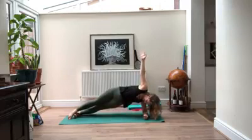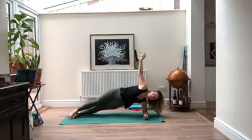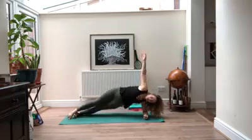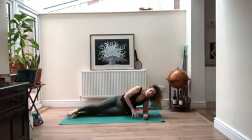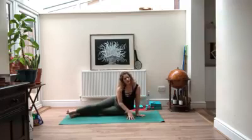Last one — reach, reach, reach with the hips. Then take that left hip down, bring your left hand to the floor. Reach your hip towards the front of your mat and your shoulders towards the back, so you can feel the stretch down the inside of your body. Deeply inhaling and exhaling, slow your breath.